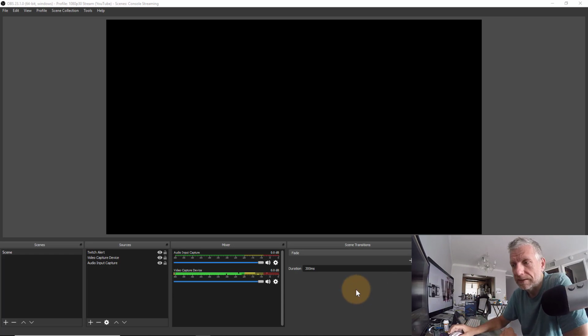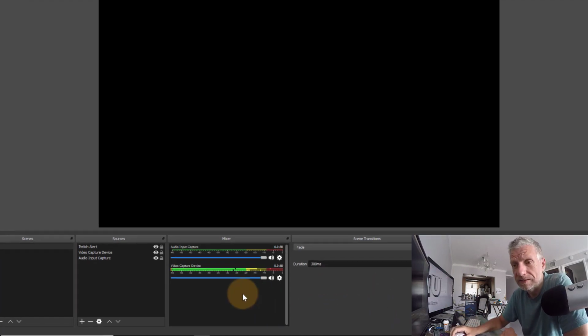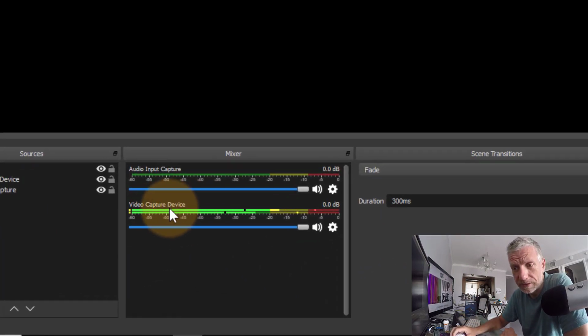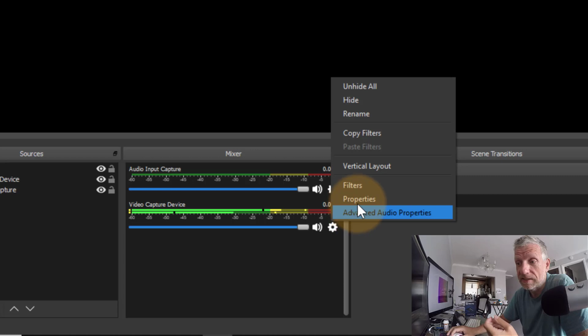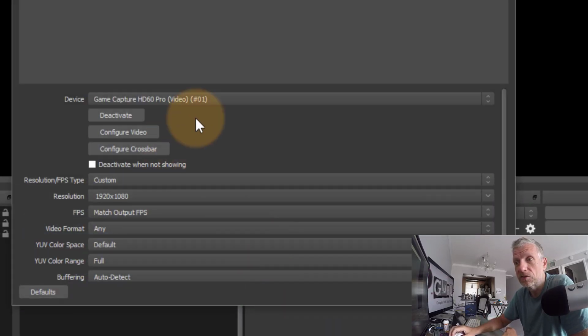But what's weird is that here in OBS I can see that my audio is actually coming in from the card, so that tells me that my wiring and my setup is essentially correct. Believe me, I've been through the whole rigmarole of replacing cables and reseating the card and trying a different whatever, and none of that works. And playing with all these settings here under properties really doesn't do anything to bring the card back to life.